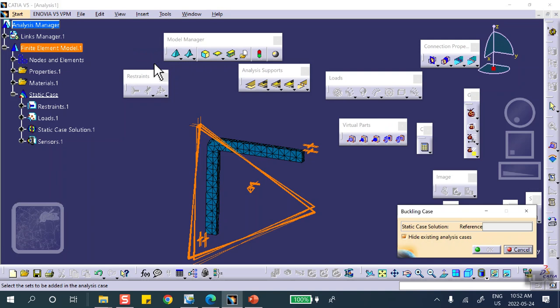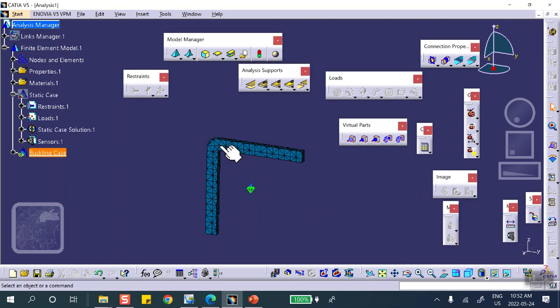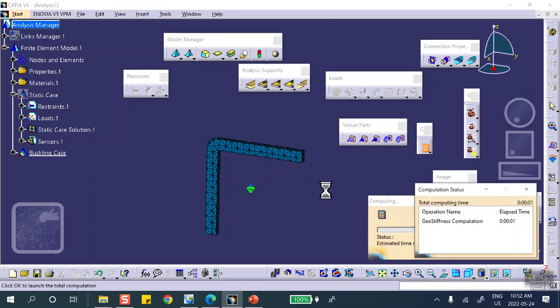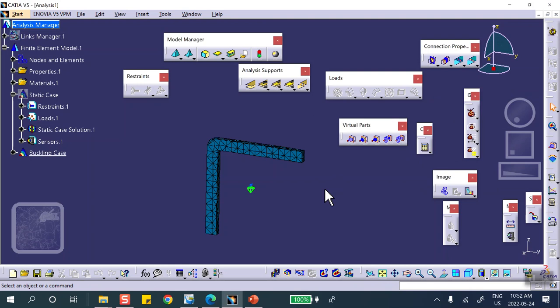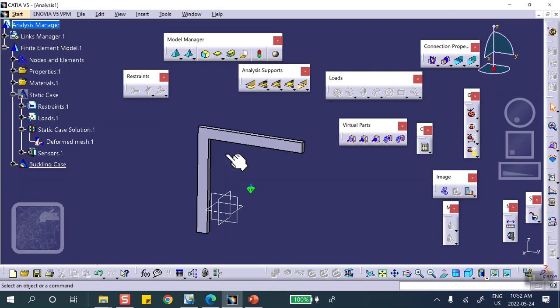It's asking for it. So I go and select it from the tree. Right there. See that? You see here it says, where is the static solution? I go and select it from the tree. And I say, okay. Didn't complain. Now we're going to run. Good. Let me deactivate this plot. This plot is from the static one. I'm going to deactivate it. And I'm going to get my new plots. Click on it.